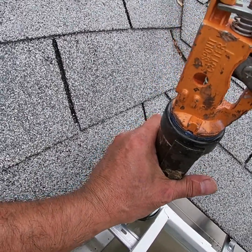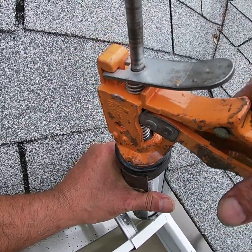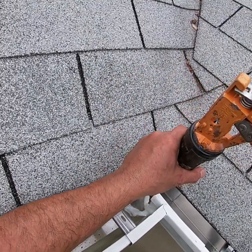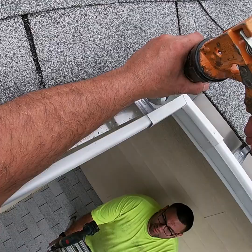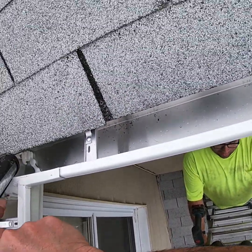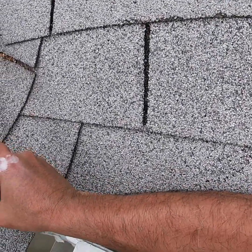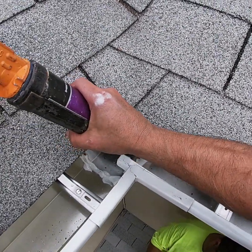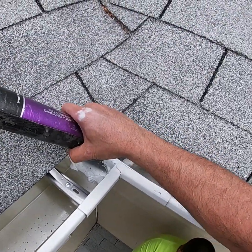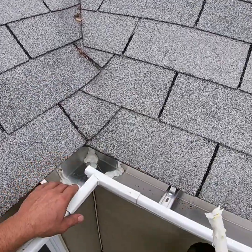Now what I'm doing is I'm using aluminum sealer. This is not the kind of stuff that you buy at like Home Depot. We get this from the supplier. Once the stuff dries, you can't even cut it off with a knife. I mean, you could buy stuff like that from Home Depot, however, it's not near as good. Right, that's true. So if there's a supplier in your area, you wanna go ahead and buy it from them. It's silicone, that's what it is. Well, specifically made for gutters.